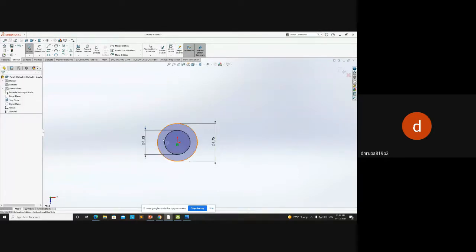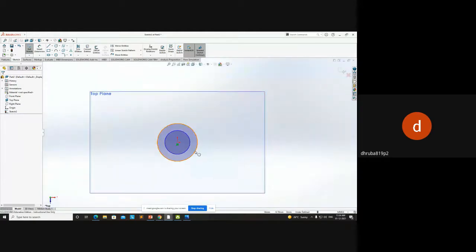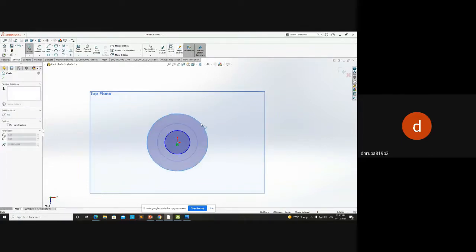Before applying the dimension, you can see the color of the sketch is blue over here. That means it is undefined, or you can check the status bar, which shows that the sketch is undefined. If I click on the circumference of the circle and drag it, it will change.